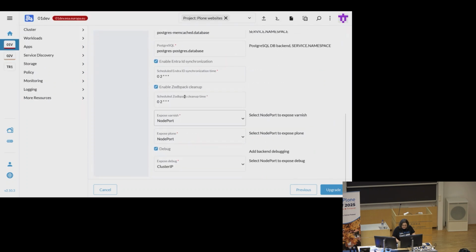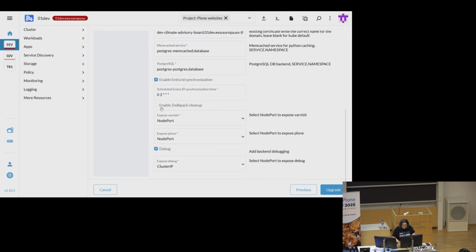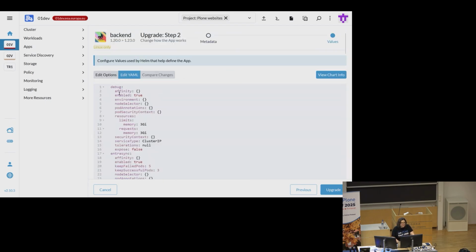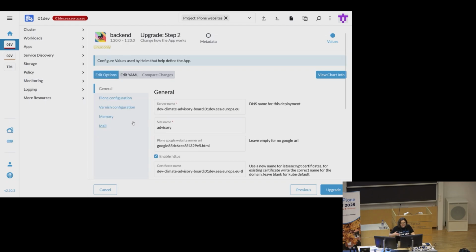And the most important part, you can even hide variables that are not used. So this is conditional. What happens, these variables are basically these values from the values YAML file. So this is kind of a hidden side for release managers to modify a very big file, and it's easy. So here the upgrade is very easy. You just press upgrade and that's all, and you wait.